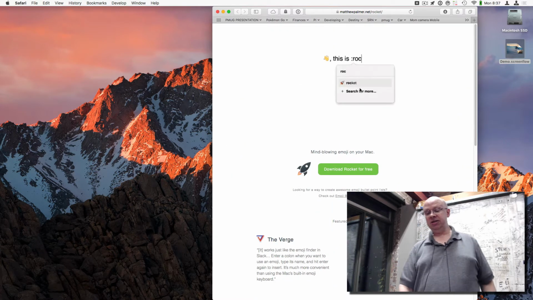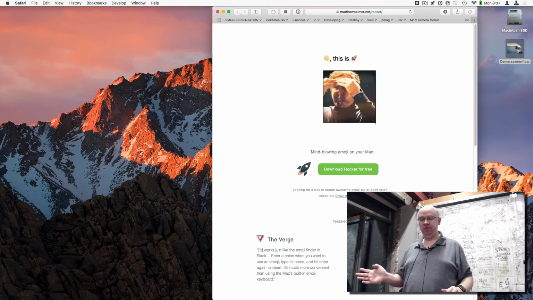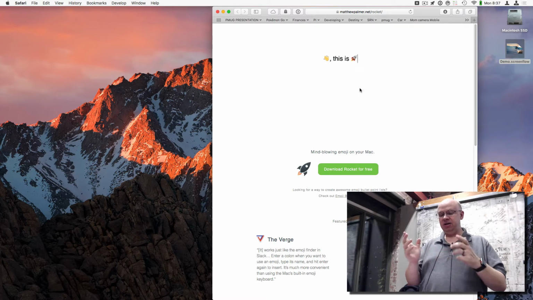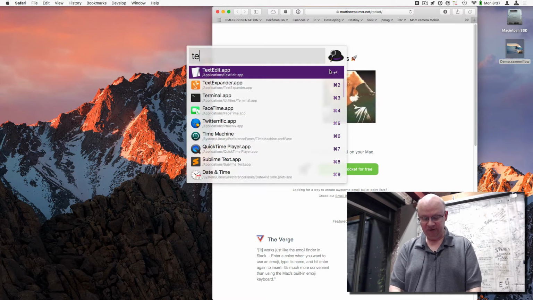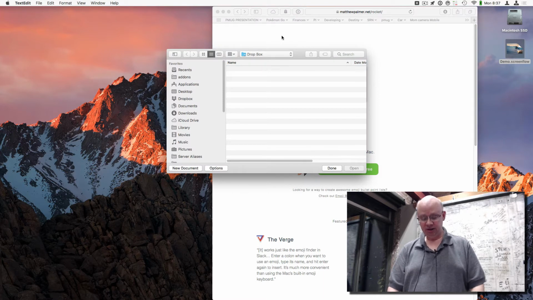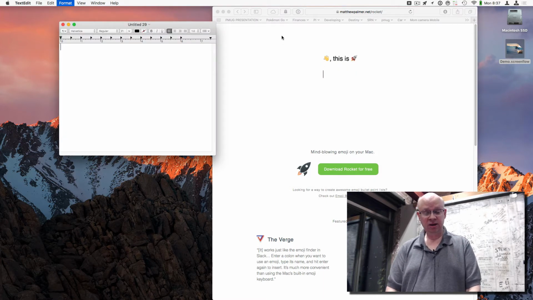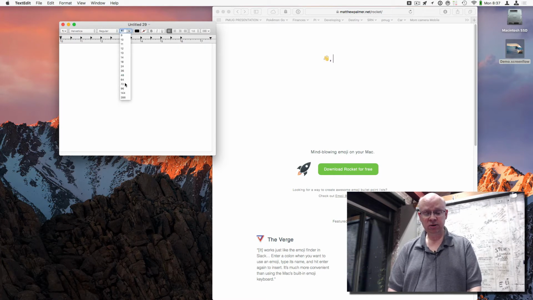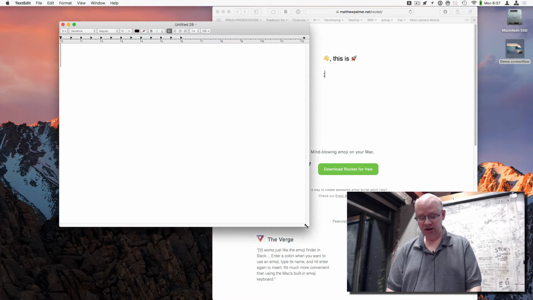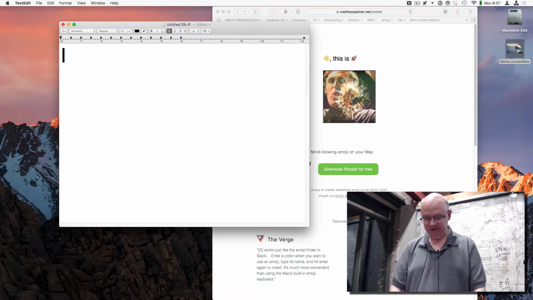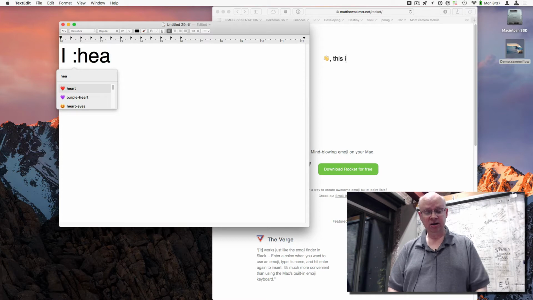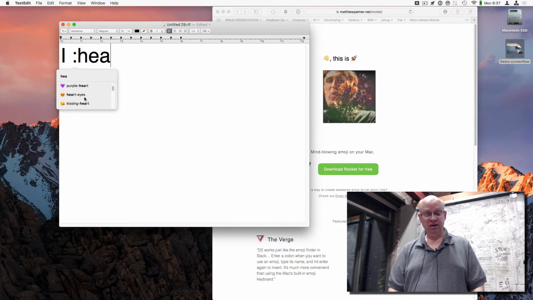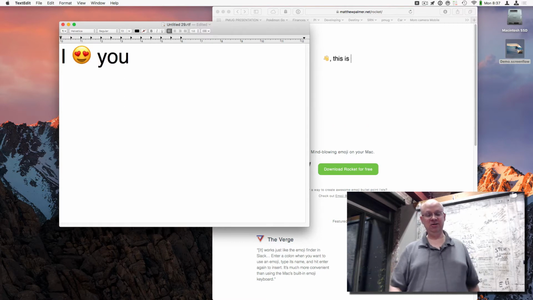And what it lets you do is use this common format. If you want to get with all the kids, it lets you use this common colon format to type in the names of emoji, or you can search. So if you're in a text editor or a message program, I'm going to make the font really big here. Let's just do this. 72 point, there we go. You want to type I heart you and you want to be all fancy about it, you can type colon HER and you'll see it starts matching hearts. And if you want like the hearts with eyes, you can do that kind of stuff.